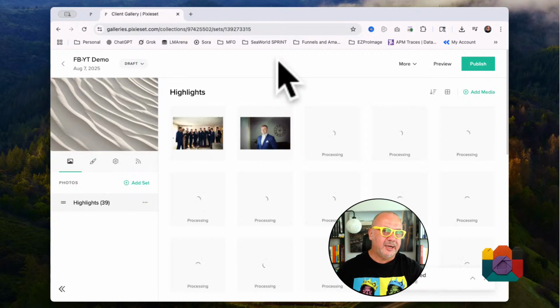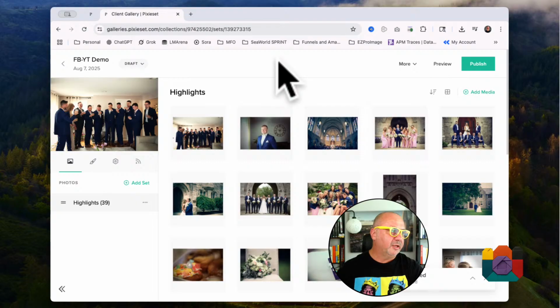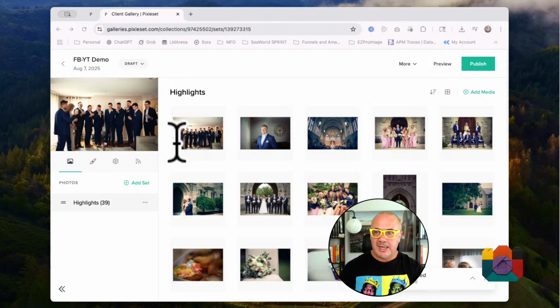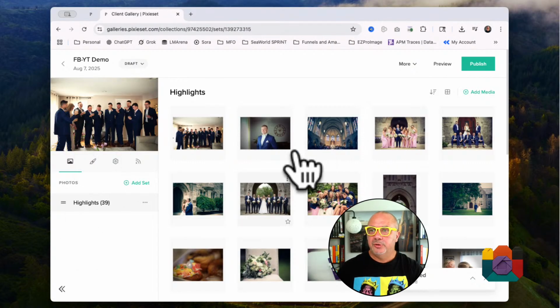Upload completed, 39 items. As you can see, it's already processing and giving me a preview of the gallery. Just so I don't forget, I want to monitor the slides at the same time so we can make sure we're covering everything. The first thing was create the gallery, enter the client name, choose the gallery template. Okay, good, so we're in the right spot. I've uploaded all the images. Right now I'm just using 40. Obviously it would be something like 600 images from an event.